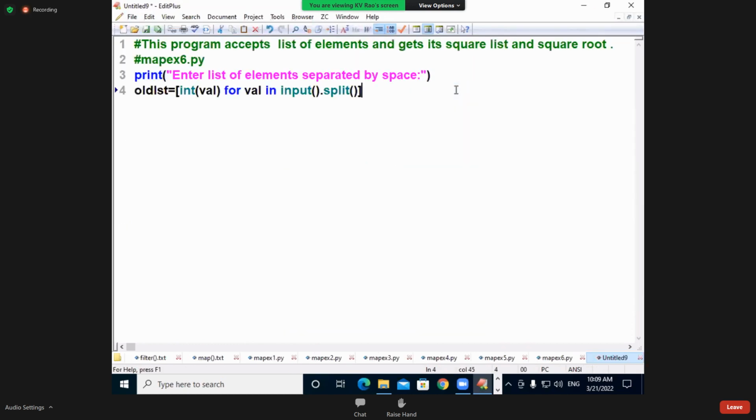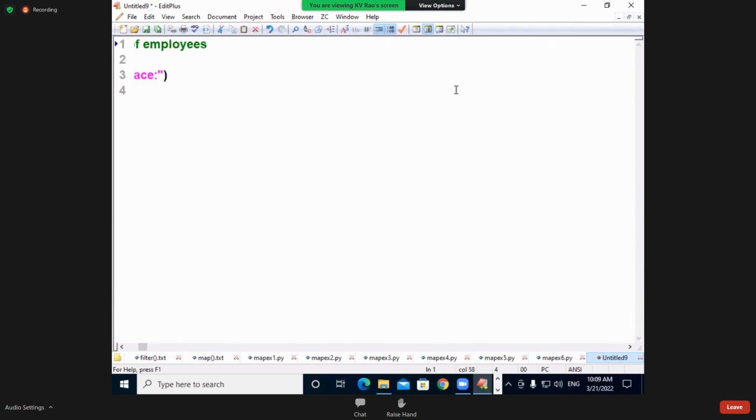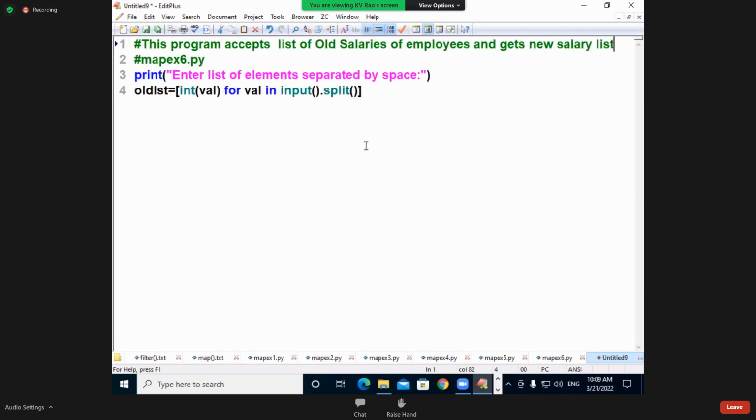This program accepts a list of old salaries of employees and gets the new salary list. I want to get the new salary list.